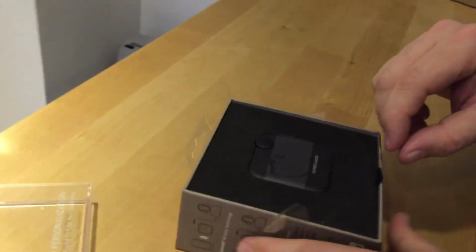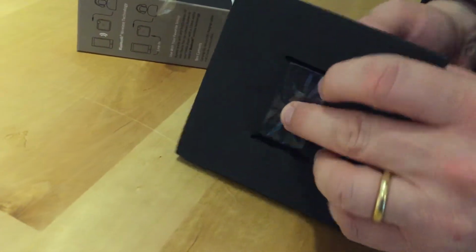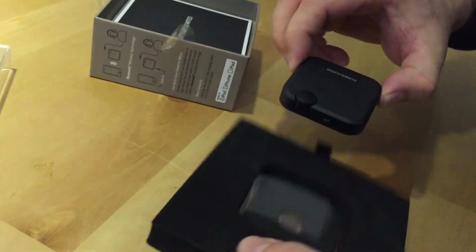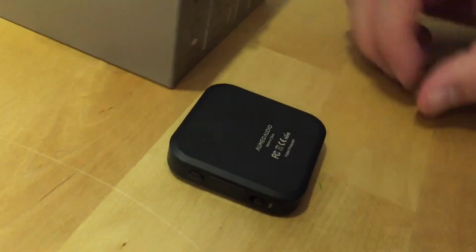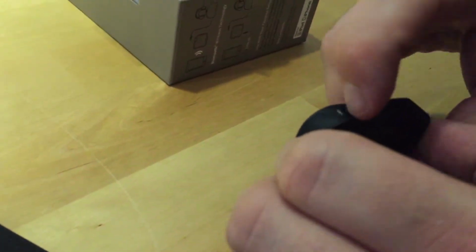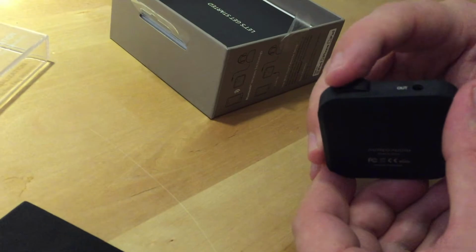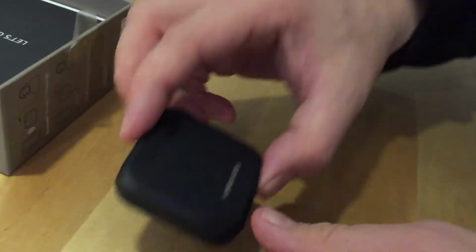Okay, we've got a little holder here. Pop that up. And this is it. This is the machine. It is tied in here nicely. Opens up. There it is. It's got the little Bluetooth on switch at the back there. Turn that on. Volume control, and a headphone out and a headphone in with a charger. USB charger. Right, let's see what else is in the box here.